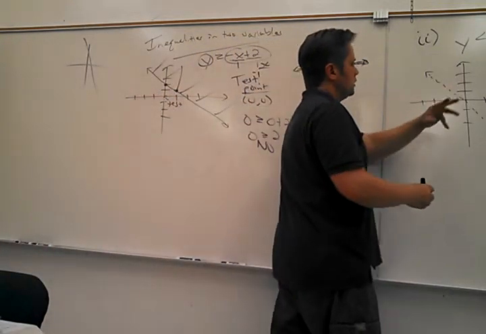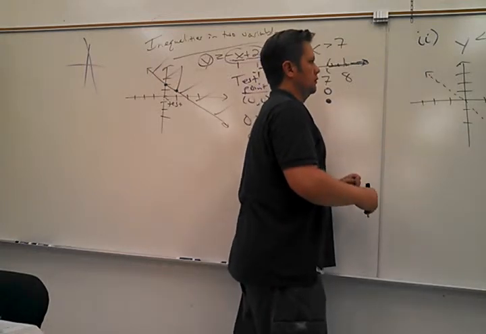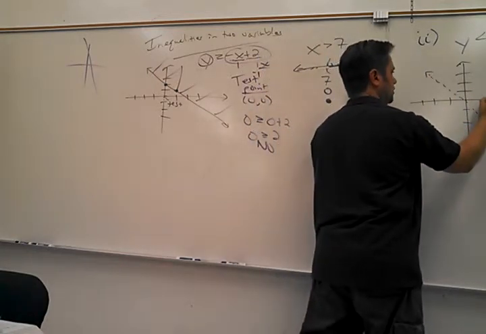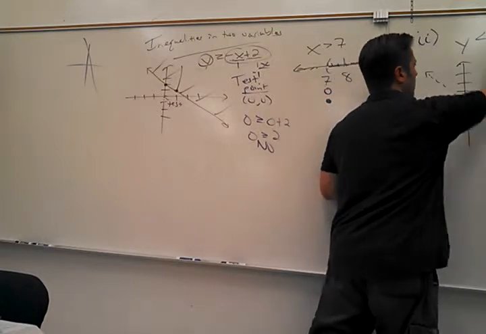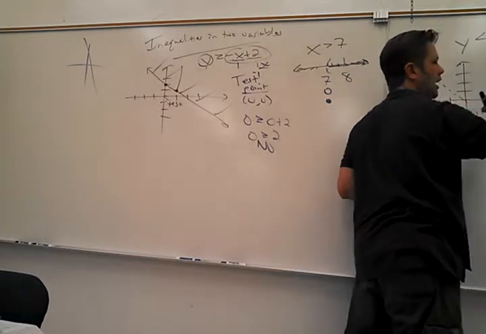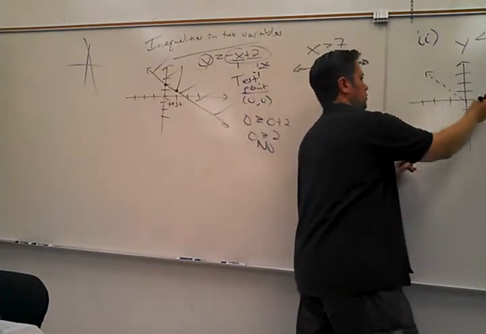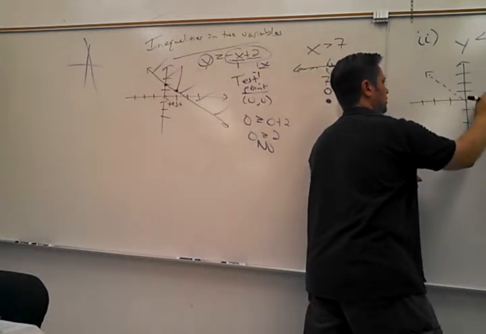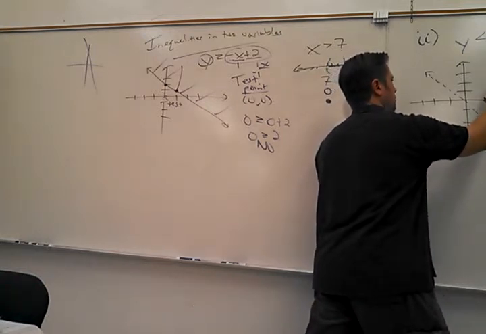So now, what test point do you want to use? Yeah, you can use 1, 1. I always just use 0, 1. You can use whatever point. You can use 17, 28. I'm not going to. I'm going to use this test point here. I'm going to use 1, 0.